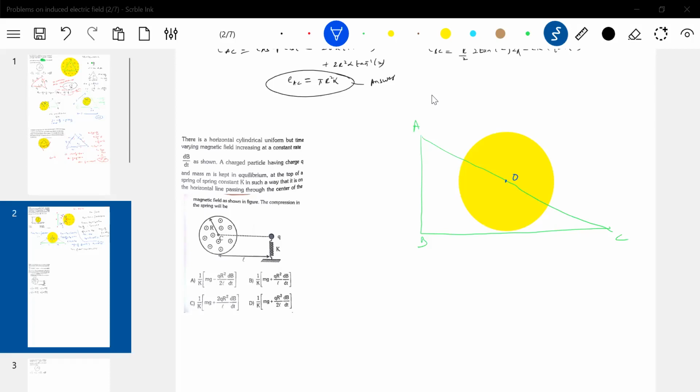So now get ready. If ABC is a loop, B bar is varying with time. The EMF induced in the loop ABC is non-zero, whereas in AC it will be 0. I think this is the problem we have been discussing. Why, sir? Why is the EMF induced across AC 0? Because everywhere E bar is perpendicular to the length AC.